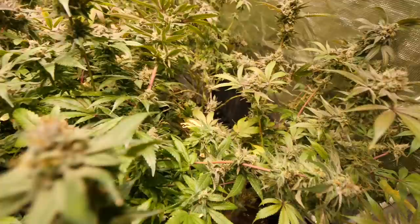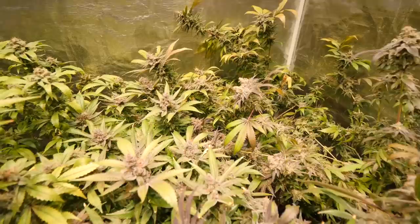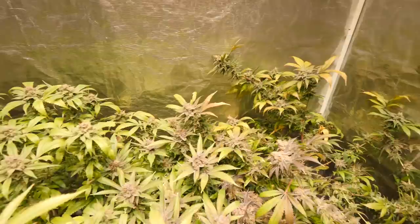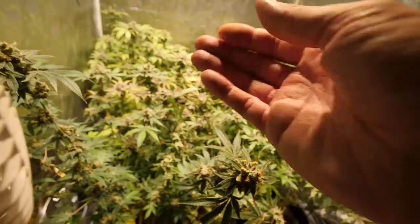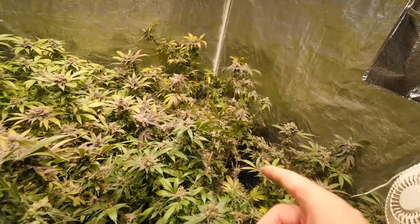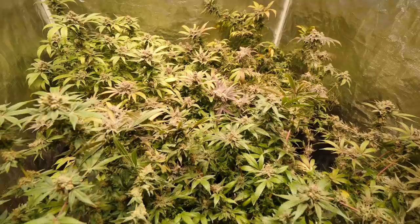Week 8 update with the Optic 8 garden. Check out these chunky buds — golf ball size, thick and dense. These girls are just flopping over everywhere with the weight. We're getting some nice colors coming in — nice yellows — so the flush is definitely taking effect. We were dealing with heat issues with other lights on, but now with those turned off I can have this light a bit higher. We're also dealing with outside temperatures going up drastically — up 30 Celsius in two weeks — so we'll need to mitigate that when all lights are running again.